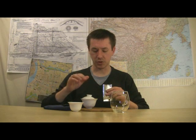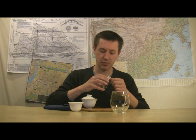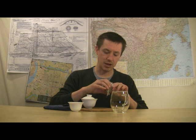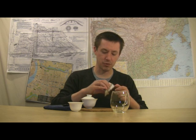So while this is steeping just a little bit longer, I'm going to talk about the dry leaf, wet leaf, and liquor here. Starting off with the dry, give a smell. Let me breathe on it, get some warm, damp air on it. Helps it release aromas. It's in that often seen, often noted pattern of roasty, kind of graham cracker. So it's got a bit of a light honey type of sweetness, and a shrub-like flower, vine-like flower, something in the neighborhood of honeysuckle, English laurel.